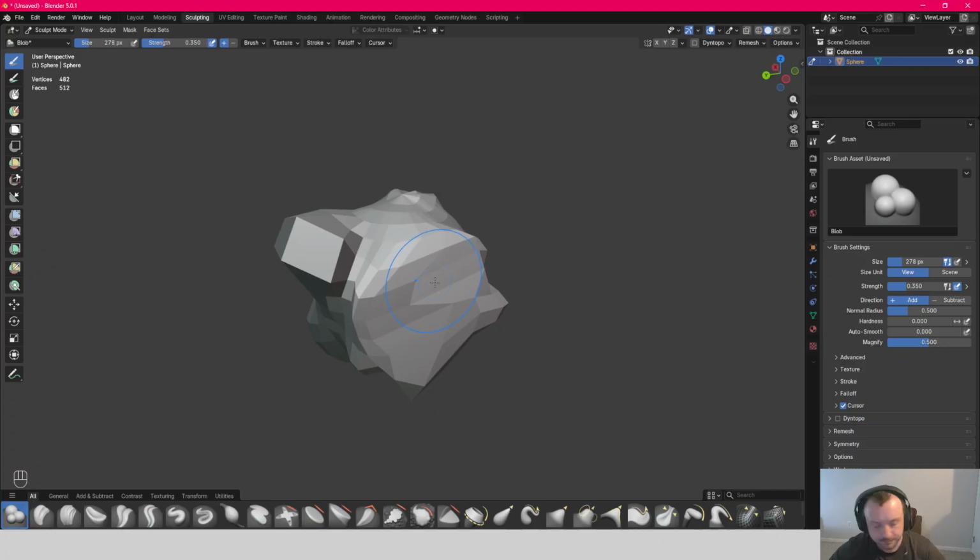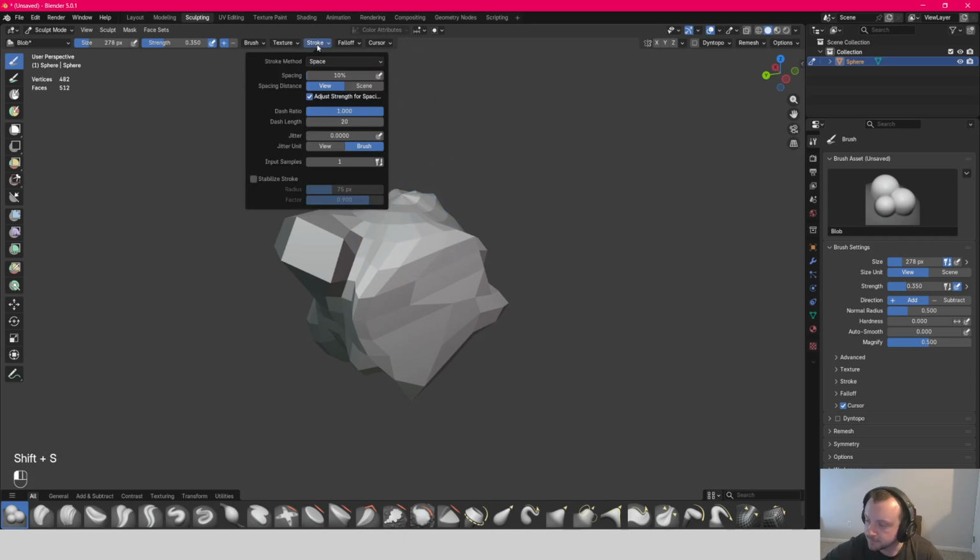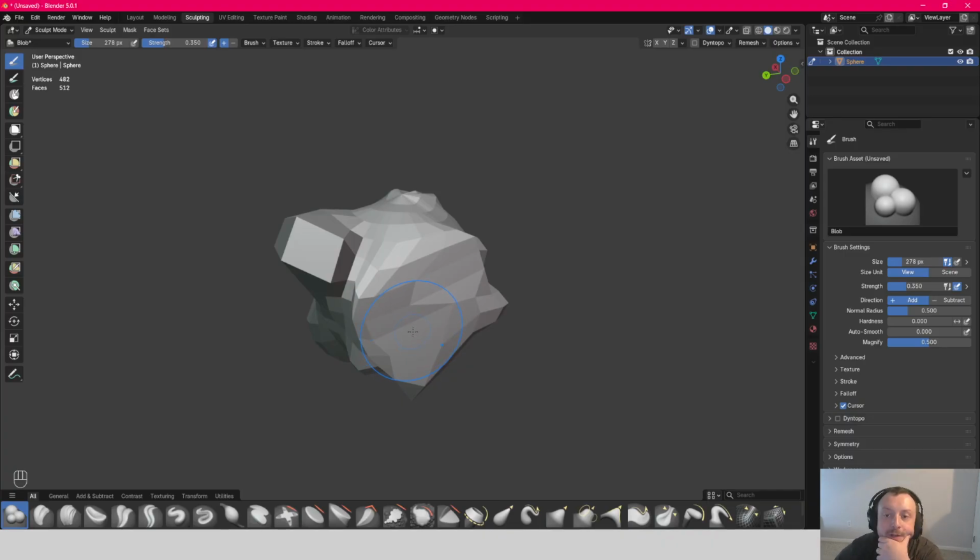There's a hotkey for that. I believe it's Shift S. That turns that on and off. It's worth knowing. I used to accidentally hit Shift S all the time when I was sculpting for some reason, when I didn't need it. So that is a hotkey that I learned through trial and error. But it's a useful thing, especially when you're trying to do really detail-oriented sculpting lines.